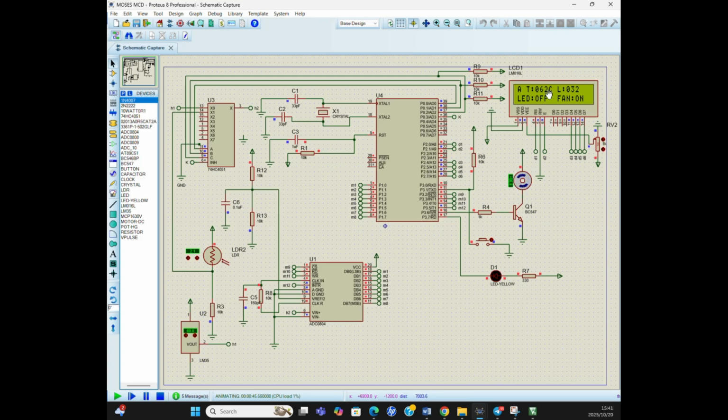So now we're going to turn off the fan. The temperature must be less than 30 so that the fan can be off. We'll go back to our LM35 and turn it back to 0.